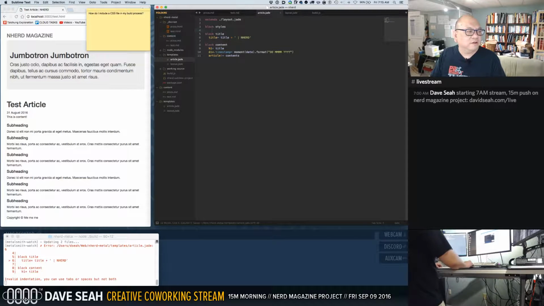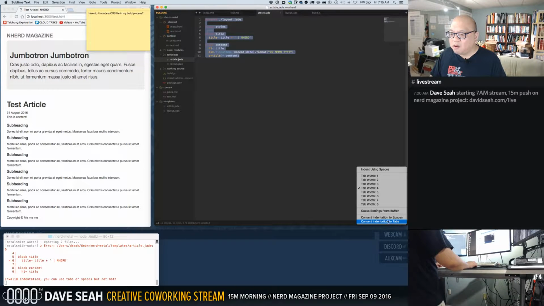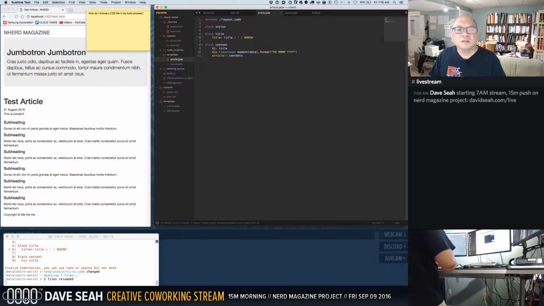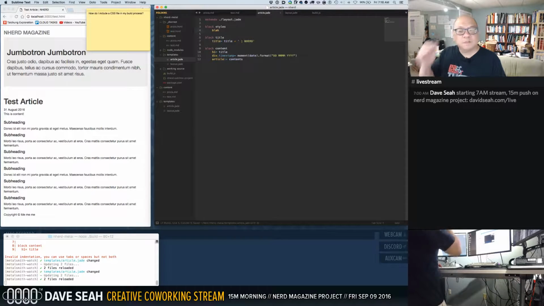So now if I have a block styles, and let's save that. Oops, what's this? Convert indentation to tabs. This is still reporting. Okay, so it's still working. So now if I do block styles, blah, I should be able to put my link in here now.